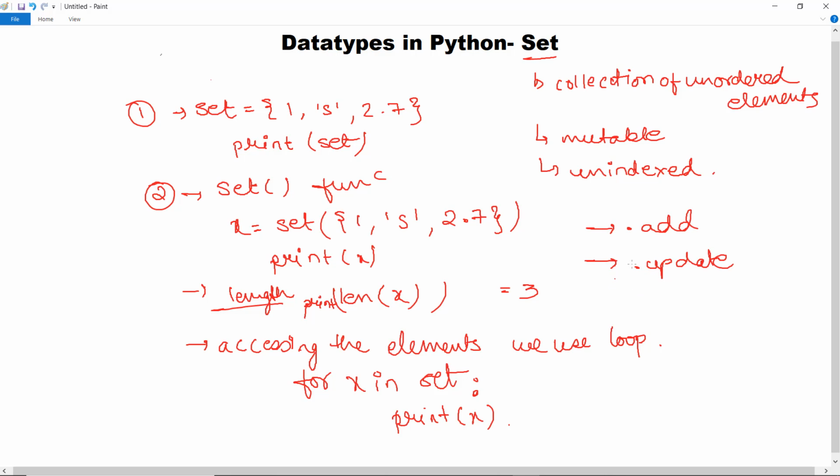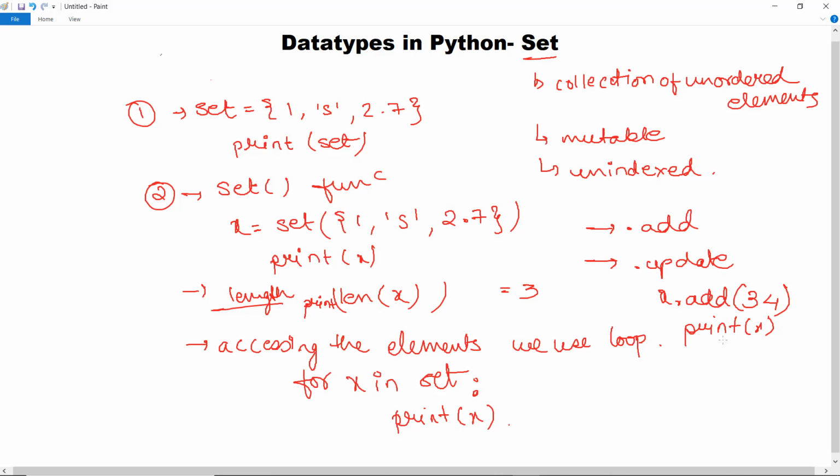For example, if you want to add to this particular set, I will write x dot add, and you write the element which you want to add. For example, I want to add 34 to this set, and you can print the set again, print x, and you can see that it has changed and another element has been added.